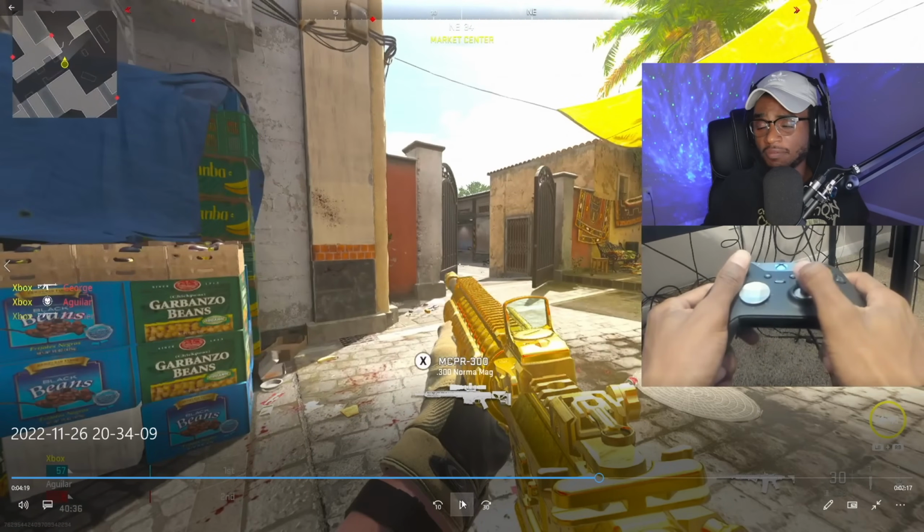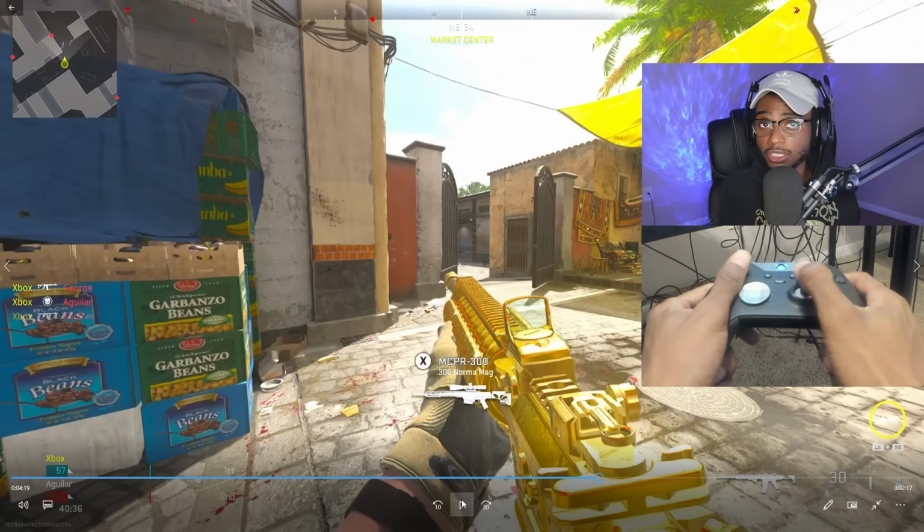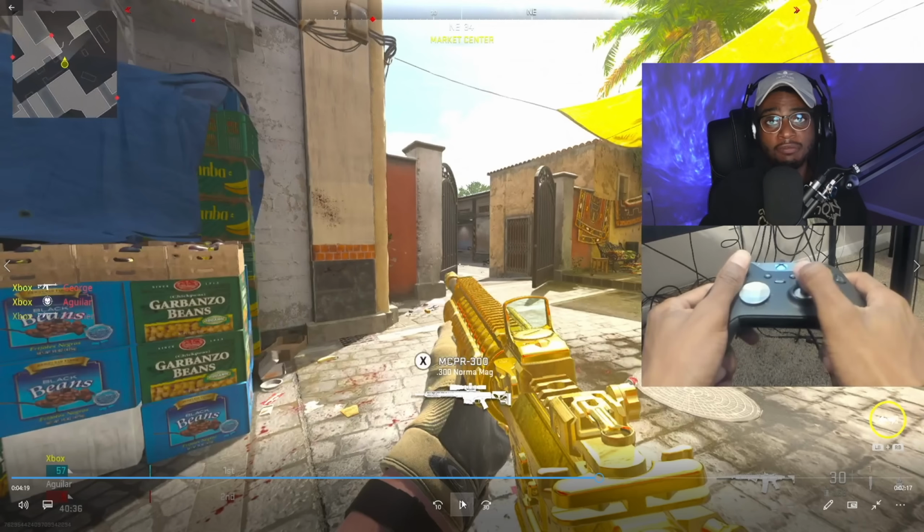Now, again, you don't have to have a gyro controller. If you had a gyro controller, you could essentially just flick, and it's going to do it for you. But with the regular controller, with gyro settings turned off, this is essentially how you can get it done without actually having to flick your controller. You just have to come unzoomed and then zoom back in.